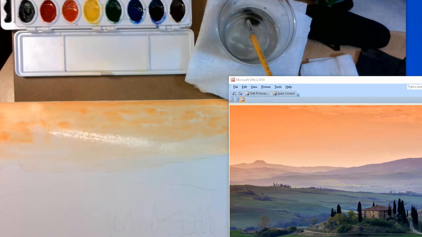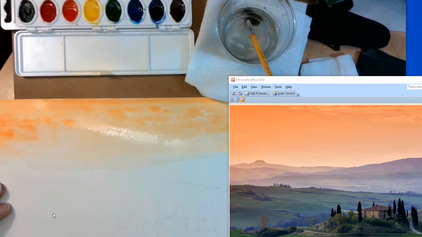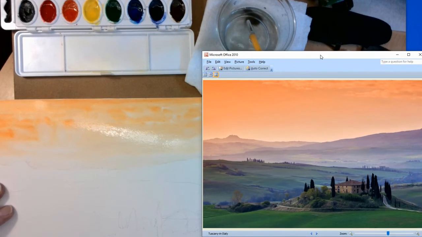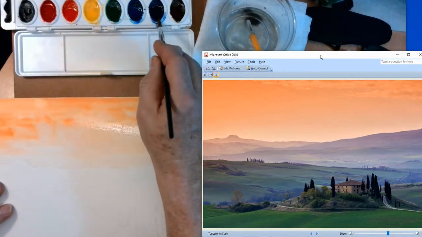Orange and blue are complementary colors. So if you use the orange, it's going to turn kind of brownish. But if you use a little purple, it might turn a little bit more on the red side. So you could probably do just a tiny bit of purple. I'm going to try it and see what happens. Just a teeny tiny bit of purple.